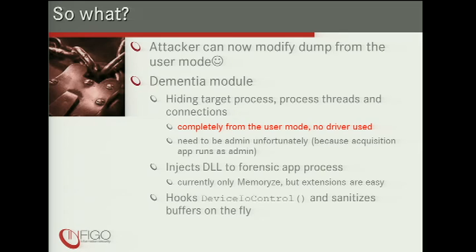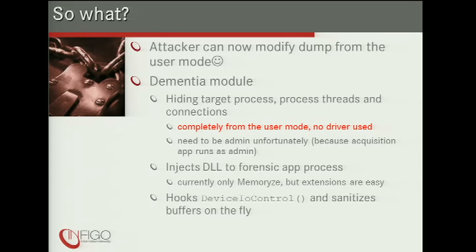Unfortunately, it does require administrative privileges because the acquisition tool itself must run as admin, so this is a kind of disadvantage of this method. But to install the driver, you also need administrative privileges, so that's not a big disadvantage. It's relatively simple. It injects a DLL into a forensic application process, the memory acquisition process, and currently only Memorize is supported, but adding injection into a new process is really a simple thing to do.